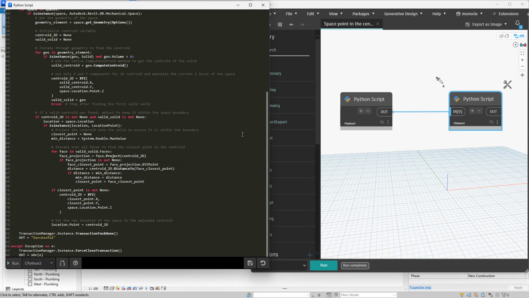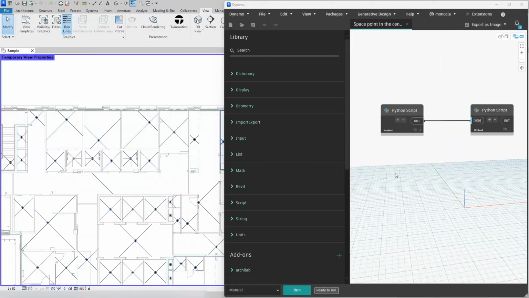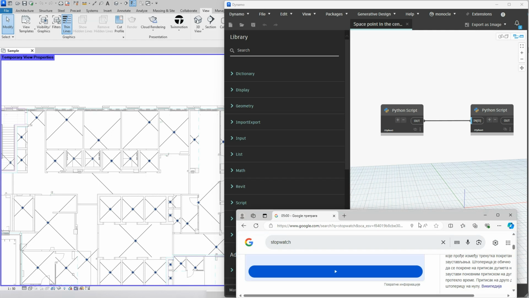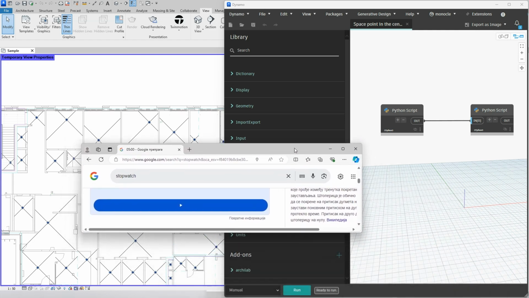And now I will show you that example with 2000 spaces. I will also run a stopwatch when I run the script, so we will see how many of those spaces we have, and you will see the time it takes for the script to run.